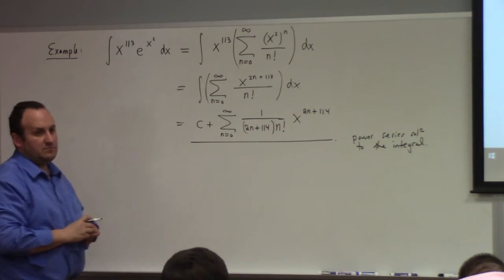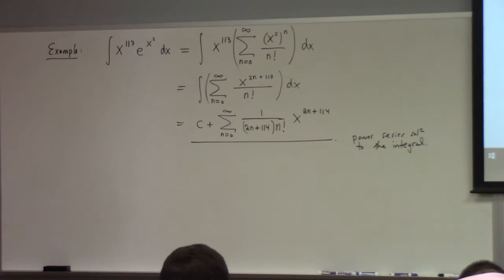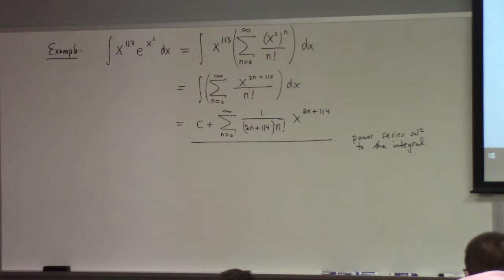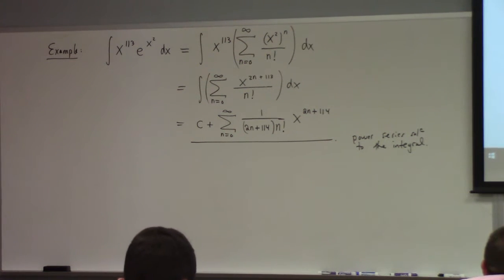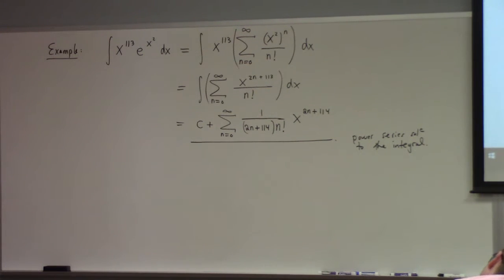For this kind of problem, it's about the best you can hope for. And that's not a bad thing, because it's a power series representation of the antiderivative, which means I can approximate the antiderivative with Taylor polynomials as high as I want. I can get as close as I need to for an application using this formula. Fine, it's not an expression in terms of exponentials, sines, cosines, so-called elementary functions, but it's the next best thing.